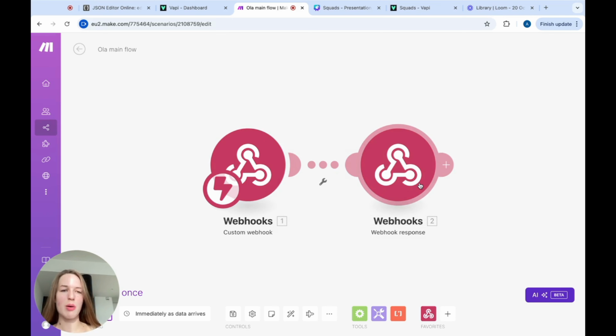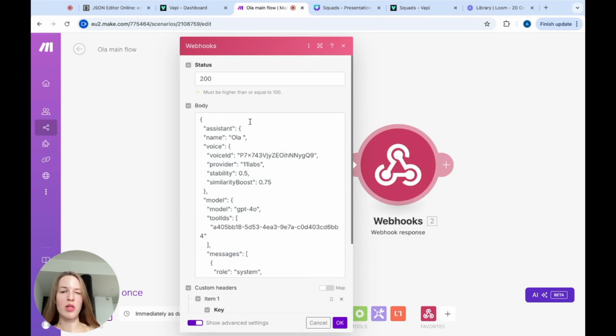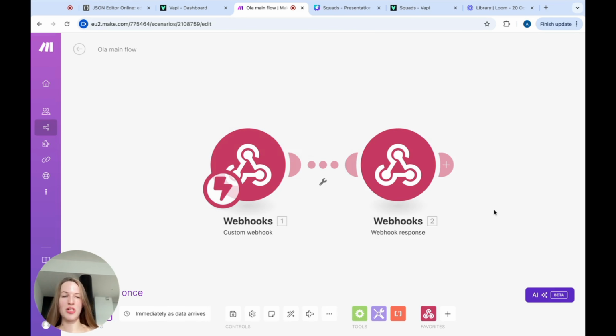Then we have a webhook response where our assistant is configured using a JSON construct to respond to the user. However, here we have a different situation, and we will have to change the webhook response a little bit, because now we will be responding to the user with squads, since we have three assistants which might respond to the user.